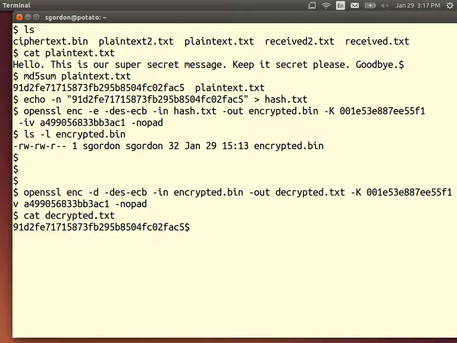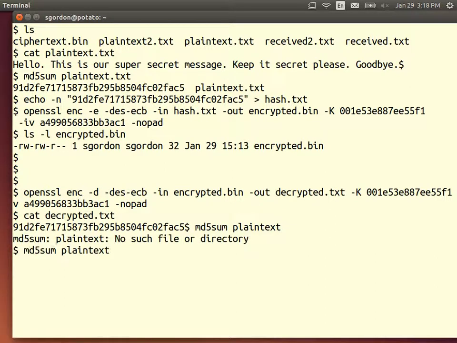What do we do next at B? What does B do now? Last step, almost the last step. Compare. Before we compare, compare what? So we've decrypted, we get this value. We need to take the hash of the received message. Now let's assume that the message hasn't been modified, so we'll take the hash, MD5 sum, of the received message. And the received message in this case is the same as the original message. Okay?